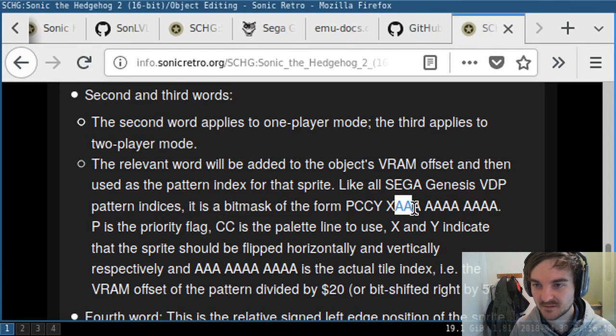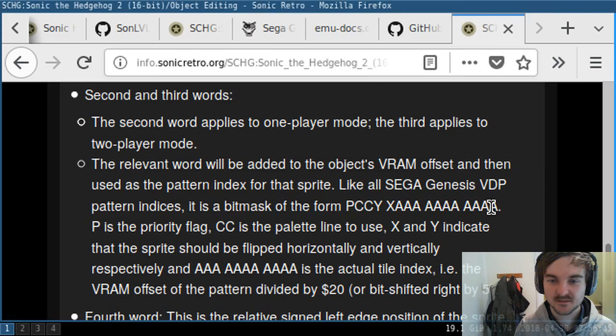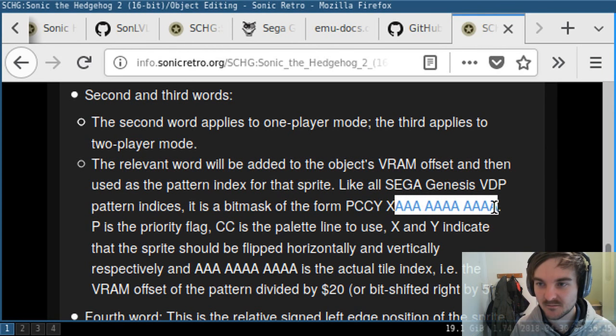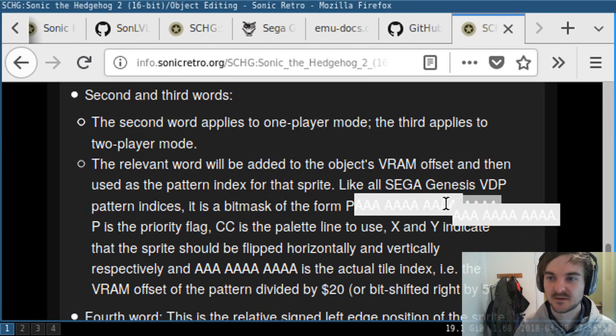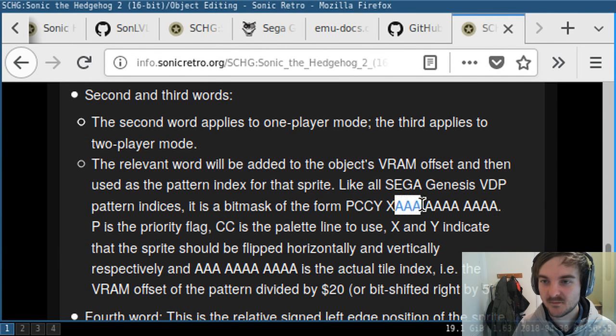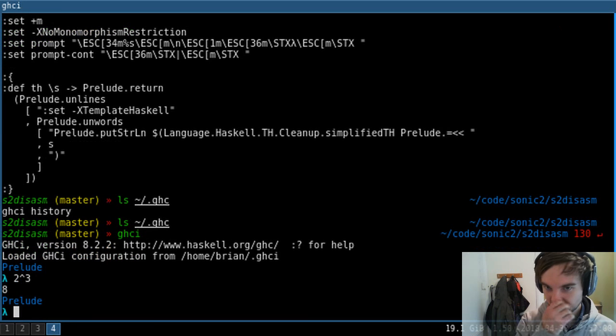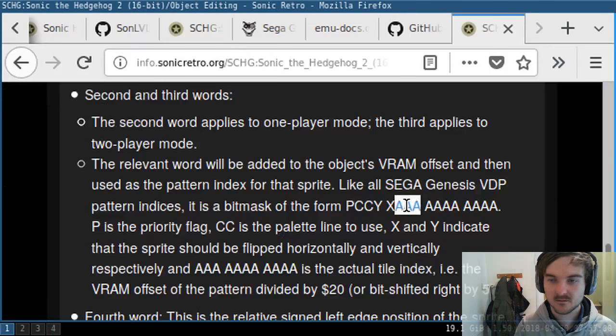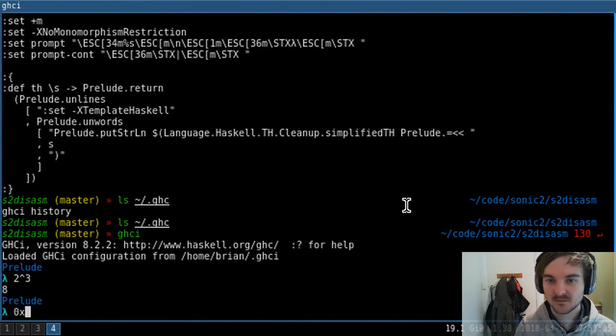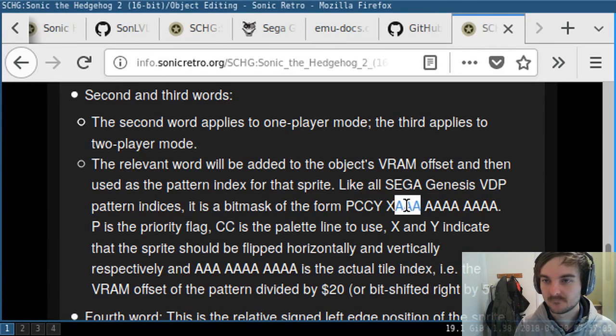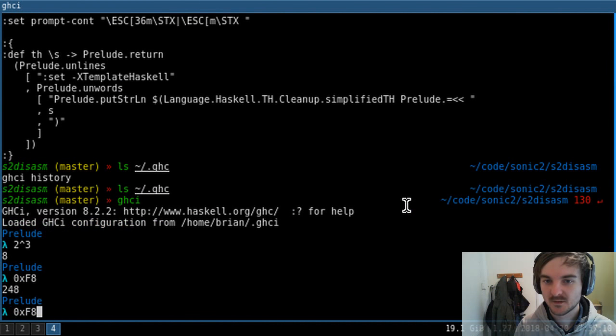I'm turning each of these A's into R. Actually, I probably shouldn't even do that. So let's go 0, 0 for all of these. So that's just 0. Then what we need to do really is specify this. So this will be F, and then we've got up to, how many bits is that? 1, 2, 3, 2 to the power 3 is 8. So we've got 0F8. Would that fit? Would that be the bit mask?